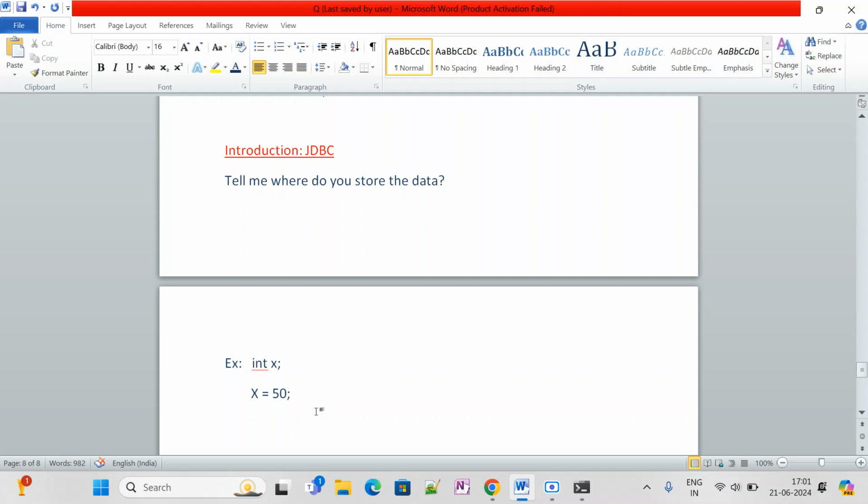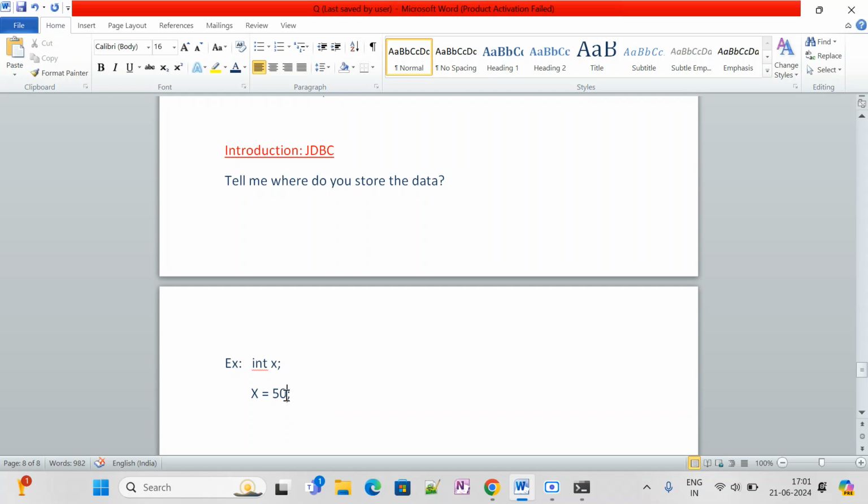So we have to memorize this for a long time: what is memory, how do we store data, where it is, and what we call the value which we store, the variable, right? We have to remember it, so that if somebody asks tomorrow, we should not have to go and refer again. So 50 is the data stored in the X location.